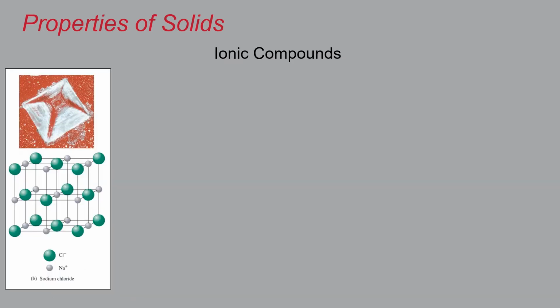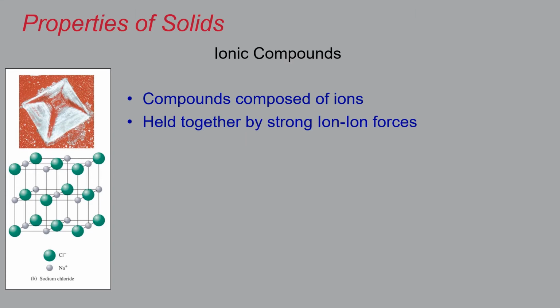So ionic compounds. As the name might lead you to believe, these are compounds that consist of ions. And what holds them together, here I'm talking about what attracts, let's say, this chloride ion to these neighboring 4 sodium ions, and quite frankly, the repulsion for these other chloride ions that are slightly further away, are strictly Coulombic interactions. It's just because these particles have an explicit charge on them. So we call this ion-ion interactions or ion-ion forces.